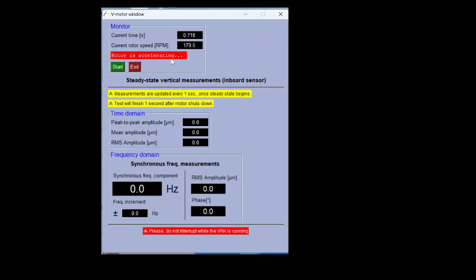Now the rotor starts accelerating. I reach steady state at 1000 rpm. Now the system calculates the RMS amplitude and the phase angle. Now after five seconds in the steady state, the system starts deaccelerating, and eventually the rotor will stop.